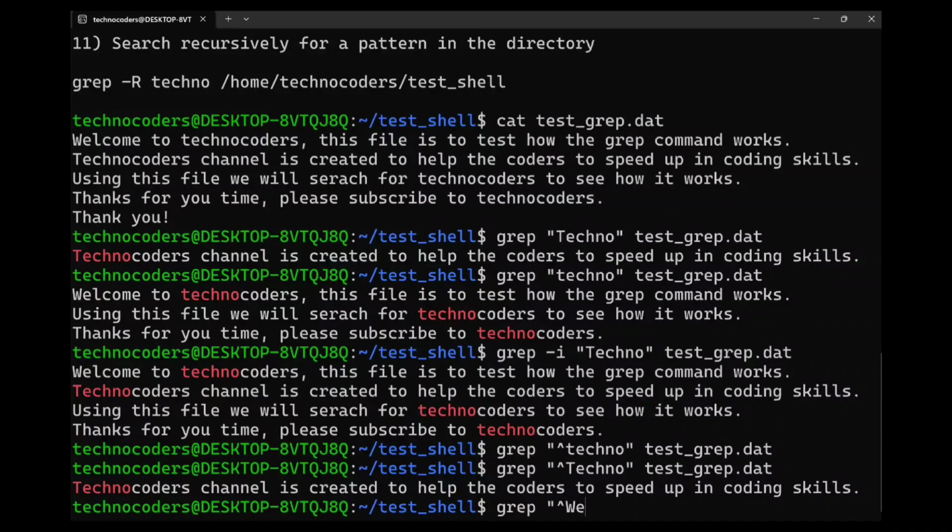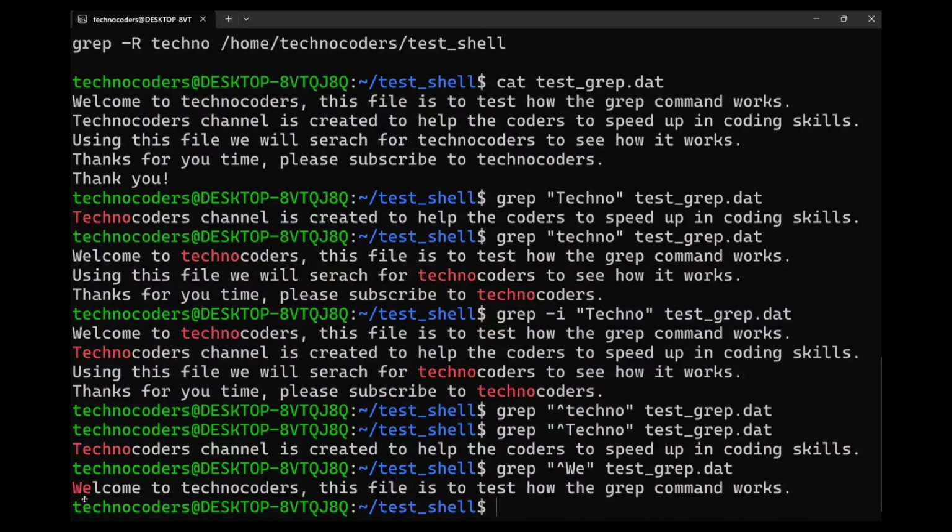In welcome, just 2 letters are there, so I'm just typing WE. See here, this line returned. The reason is, if you use this operator and after that give any pattern, it will search only at the beginning of the line.